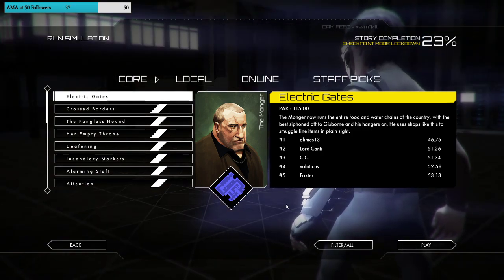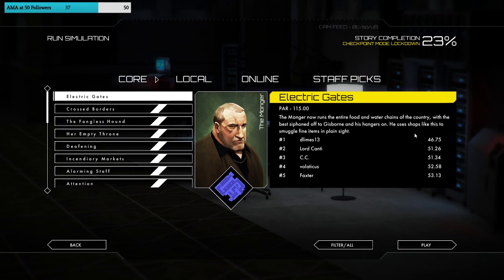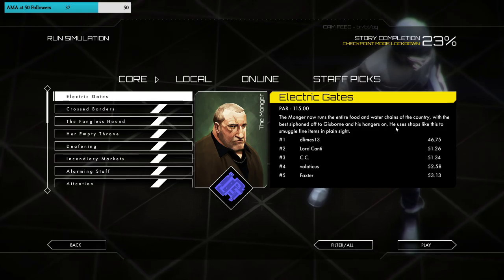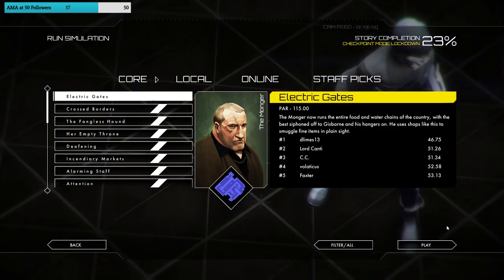Oh, goodness. The Mongol now runs the entire food and water chains in the country. The entirety of the food and water chains of this country. With the best siphoned off to Gisborne and his hangers-on. That's weird. He uses shops like this to smuggle fine items in plain sight.